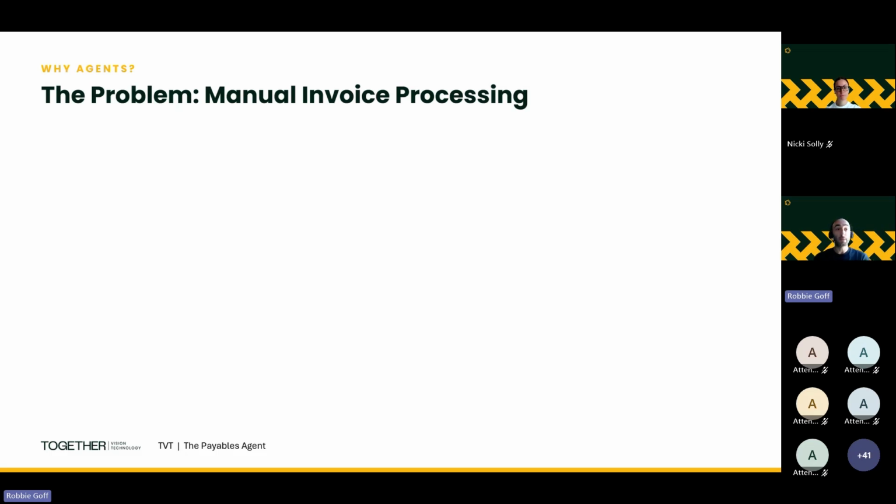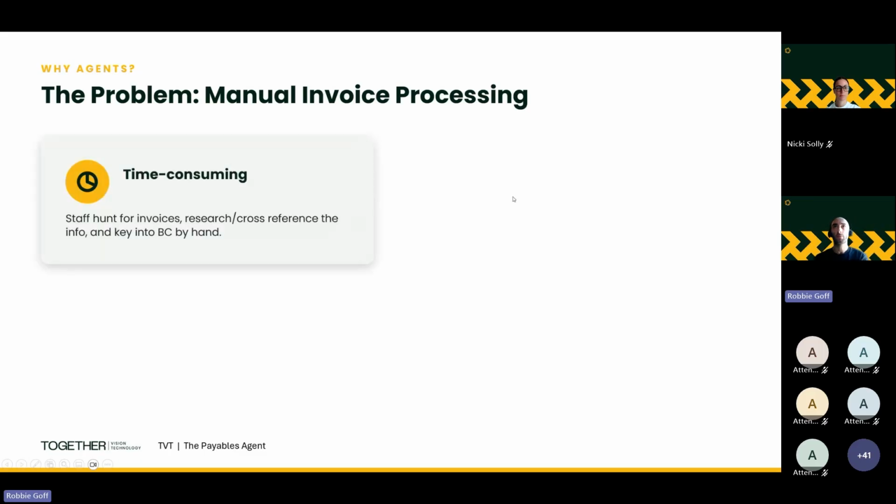Now, there are, of course, specific problems with manual invoice processing, as well as problems with manual file processing generally. So in terms of the AP specific downsides to this, your document is detached from your Business Central records. So you need to remember to attach that invoice to your BC records. Three-way matching is fairly easy to mess up by doing this all manually as well. But there's also some problems that are generic to manual document processing. And this is much like the sales order agent as well.